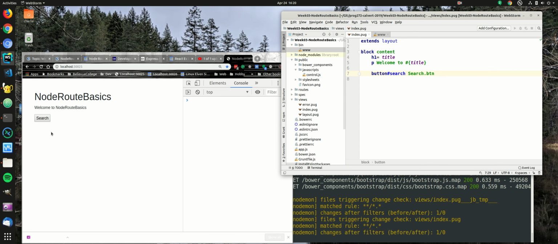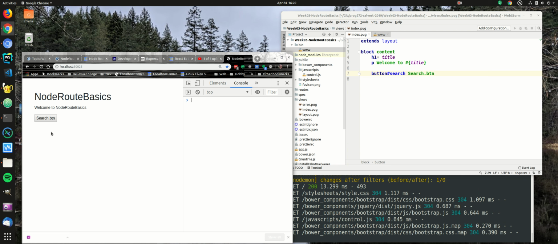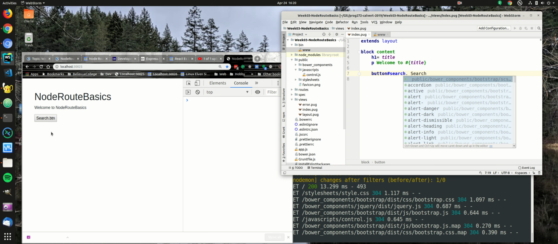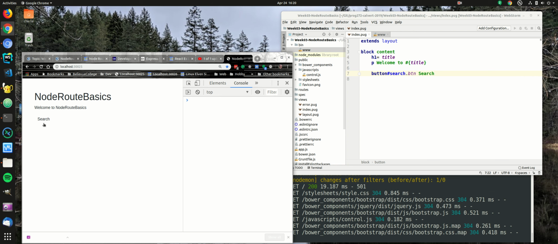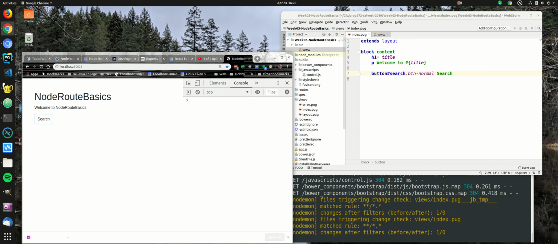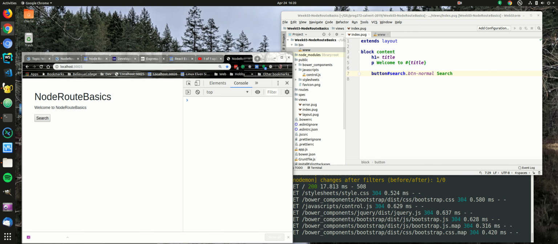Which probably means we could go way crazy and add the button class to our work here. No, that didn't work. Wait, what am I doing? And add the button class to our work here, and then it kind of changes it into a different kind of button, as you can see. I forget how it goes.